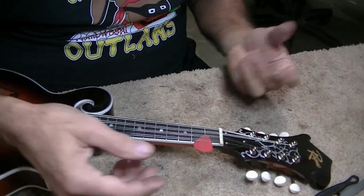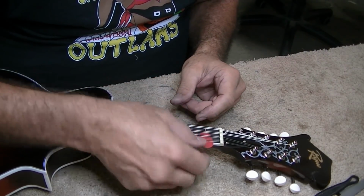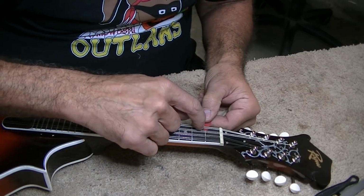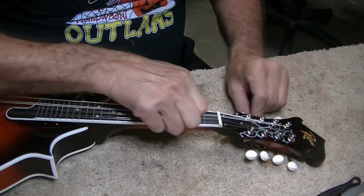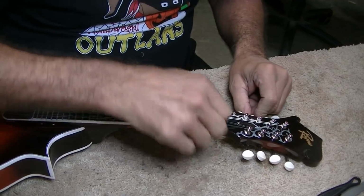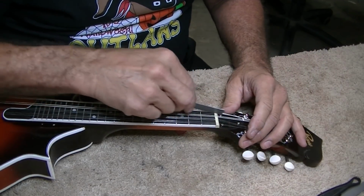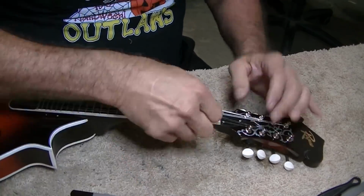Well, I must have done a setup or two before, because now look at this. I just filed it with the strings off and put the strings on, and every one of them is just right at the level, except this one. The second G string is just a hair high still, but it's only a hair high. It's perfectly playable as it is, but I'm going to go ahead and knock it down just a little bit. Doesn't take much on these plastic nuts to knock them down either, let me tell you.